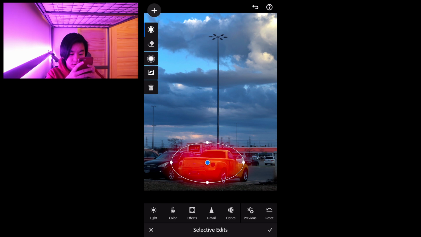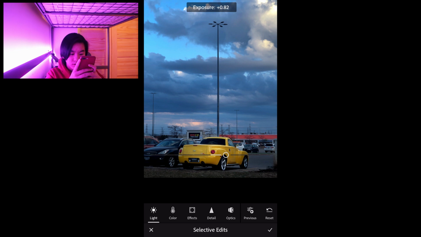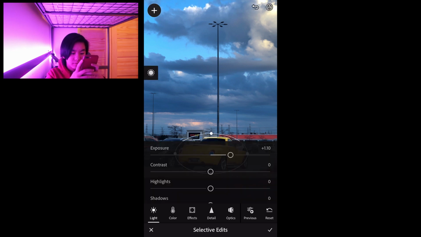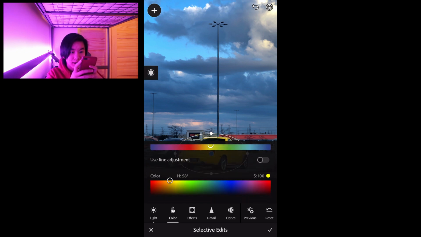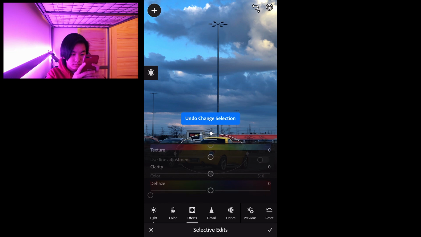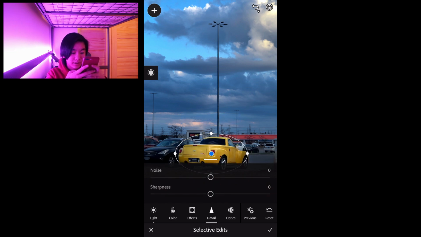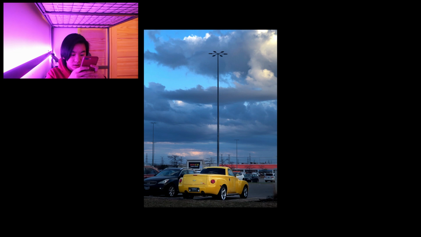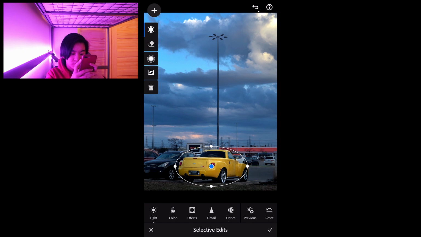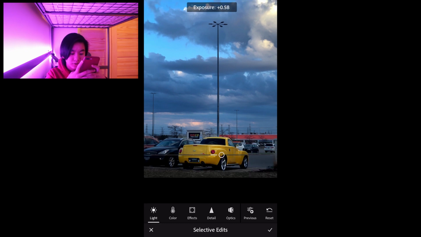Now we could try and use the selective tool again to select the car, and we can make it a little brighter. But if you do it too obviously, you see how that looks really weird. So we can just make it a little brighter. We do not want to drag these. And I think that's pretty good. But you see, it still looks a little too bright, so I'm gonna change it back a little darker. There you go. And this is it.